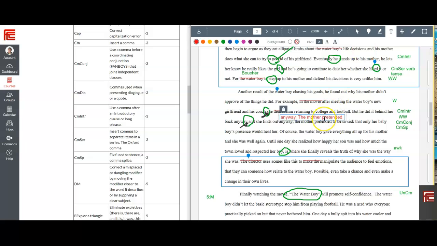So that is what you do need to do on your top 3 errors for Essay 3. I'm not asking you to do all the errors, only your top 3. If you have any questions, please ask them.